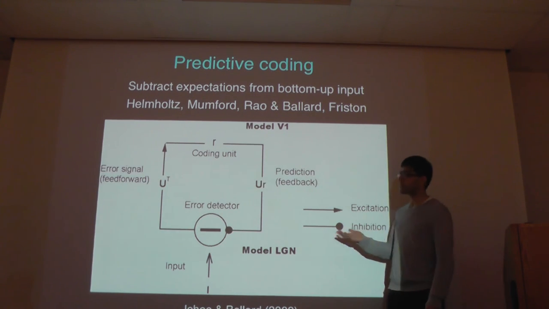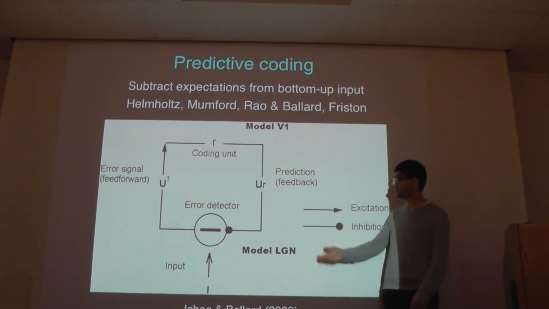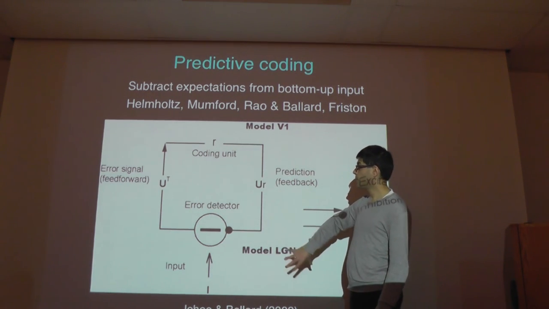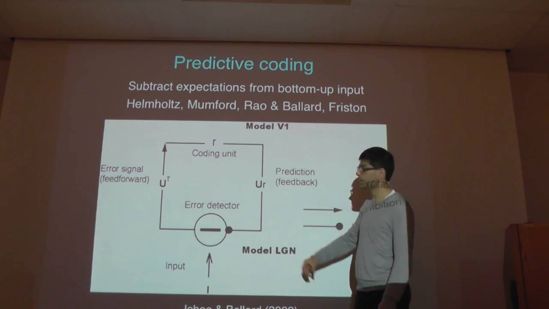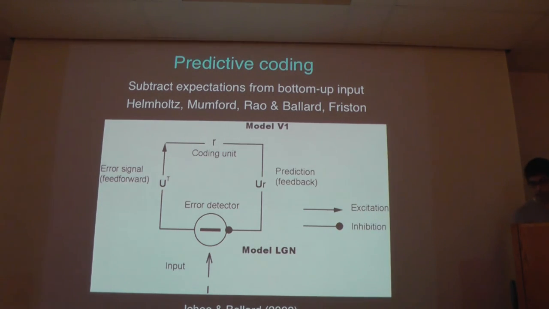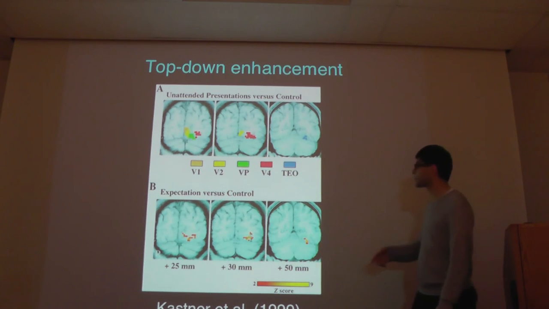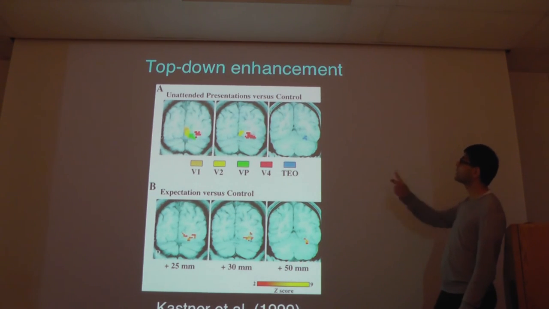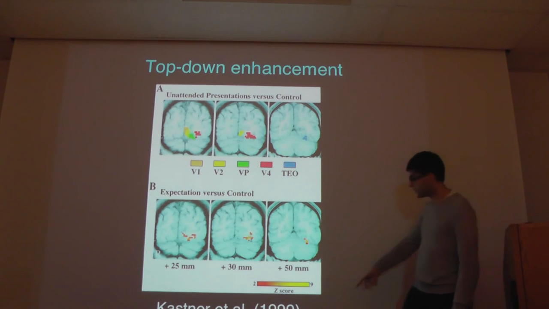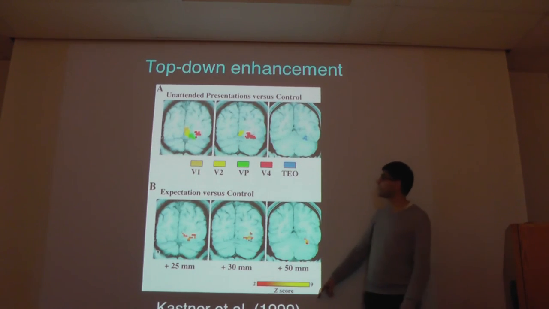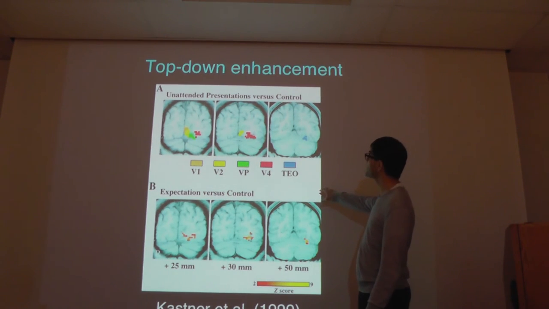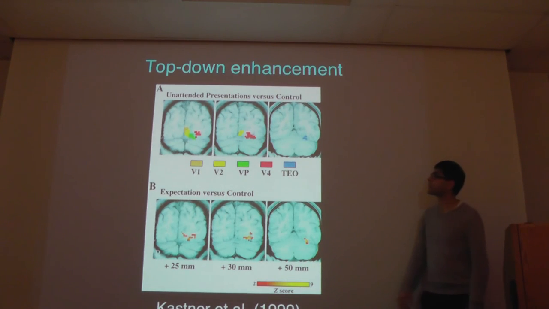There are some aspects of this idea that seem to make a lot of sense — it would be a very reasonable and efficient way to represent the world. But there are other aspects of actual neural data that maybe don't quite seem to fit, but maybe they do — and we'll talk about that more next time. This is a nice paper from Sabina Kasmer et al. from quite a few years ago, looking at attention but also expectation. I think this is one of the early papers to look at this in human fMRI.